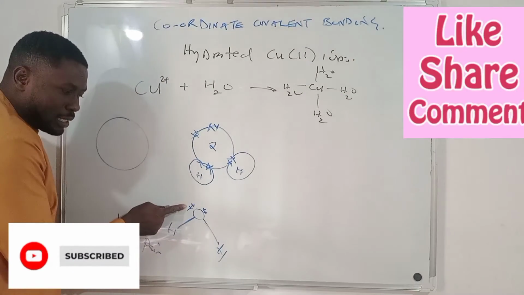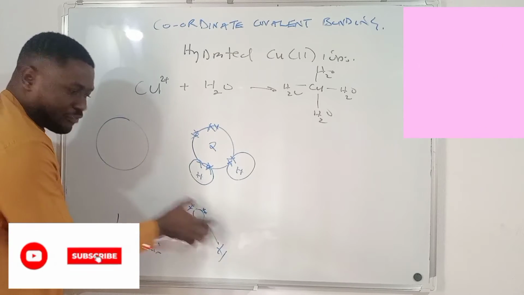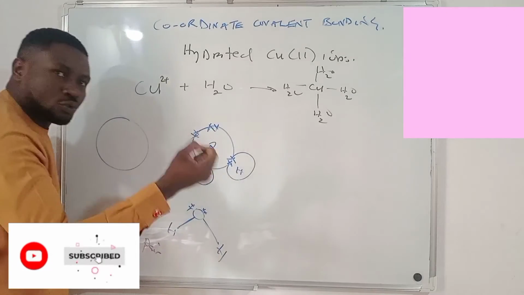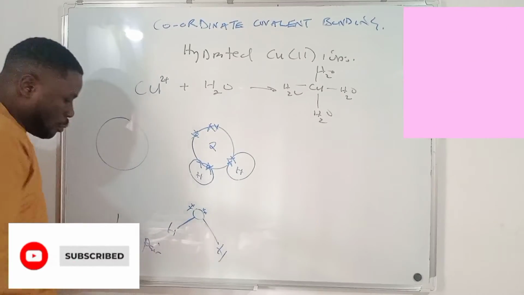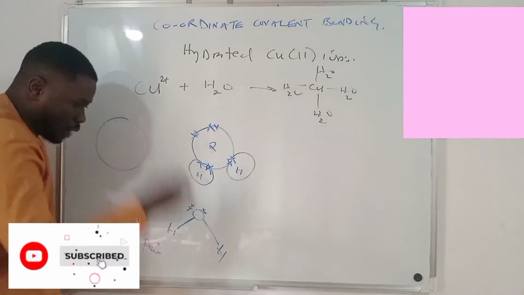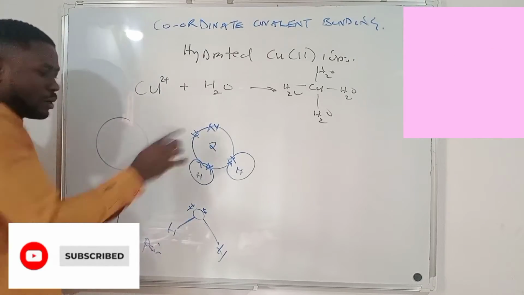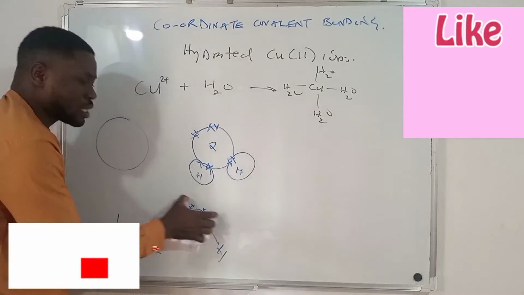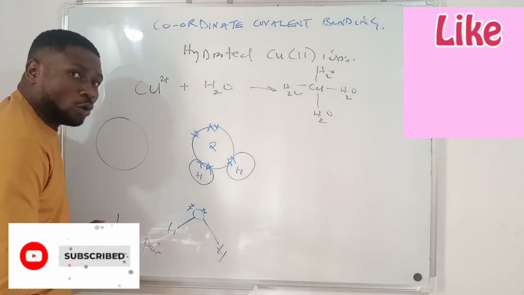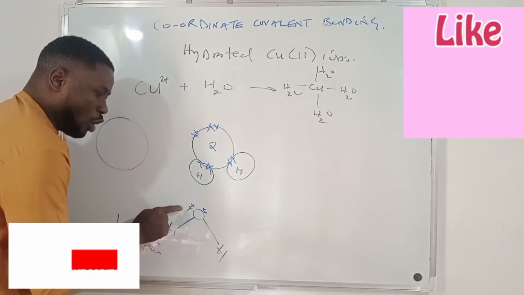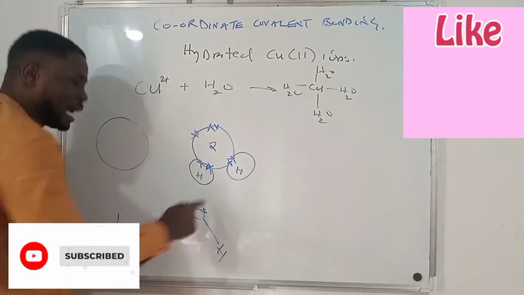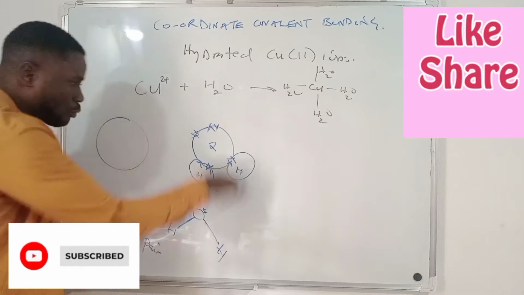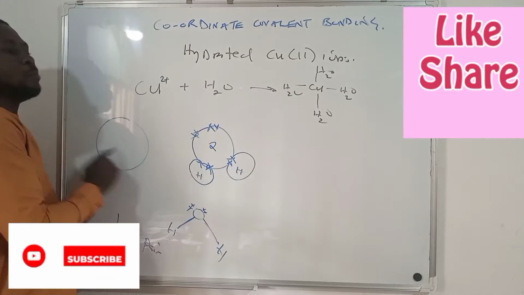These are the electrons. These 2, there are 4. So 2 of them constitute a pair, and the other 2 constitute another pair. That's why we said lone pair. There are 2 lone pairs that you have in water. It is these excess electrons that we call lone pair. If water did not have these excess electrons that are valuable for another atom to share, then water would not be able to combine with copper.